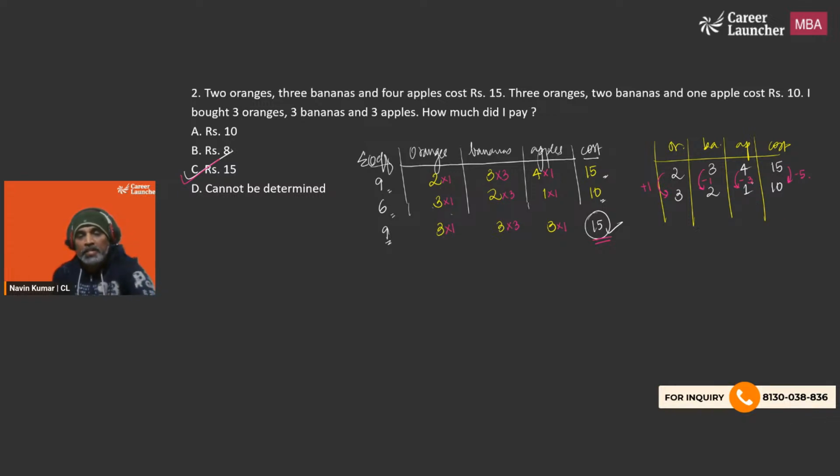What we can do is we can look at the sum of the coefficients here. So which basically means that if we add, this is going to give us 5 oranges, 5 bananas, 5 apples, and 25 rupees. Since the number of oranges, apples, and bananas are now the same, we can divide throughout by 5 and say that one apple, one orange, one banana will cost us 5 rupees, or basically 3 apples, 3 bananas, 3 oranges will cost us 15. I hope this is also understood.